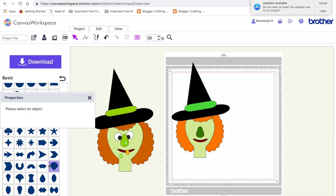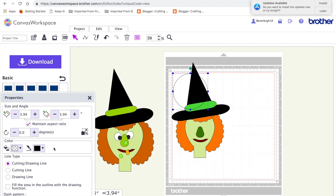So next I'm going to bring on a circle for the eyes, and I'm going to scale them right down, and I want them slightly oval shaped rather than just straightforward circles. I could have brought on an oval, but you can do exactly the same thing with a circle. I'm going to make them white so they stand out. I'm just going to free rotate it a little bit, and then I'm going to pop it into position, and I need it to go back one layer behind the nose, so I'm just going to send that back one layer so it's behind the nose.